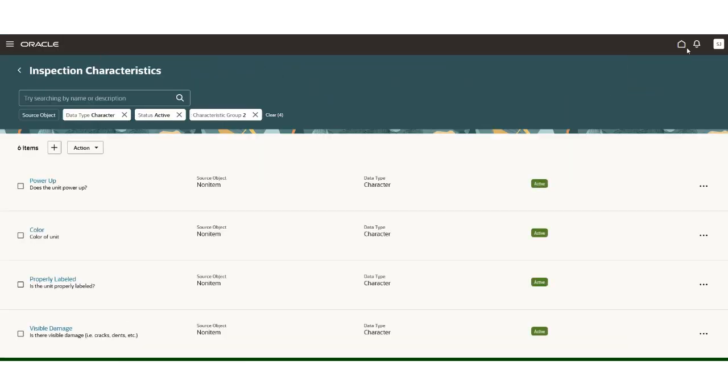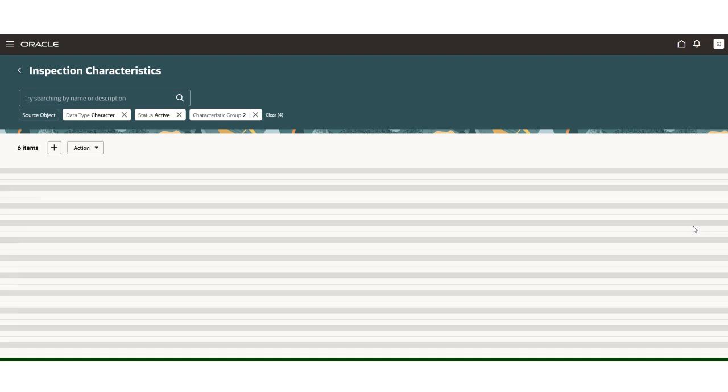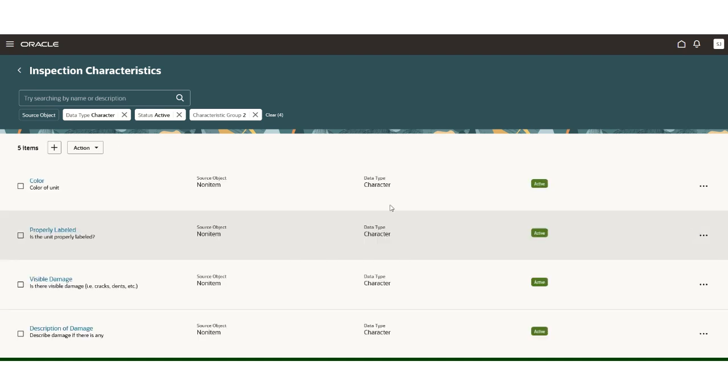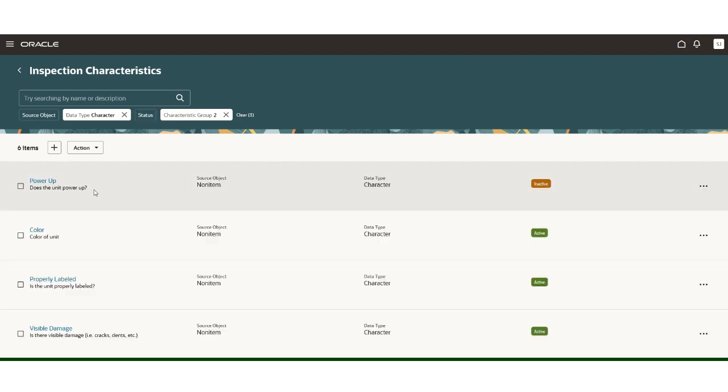As you can see, as I said before, the inspection criteria that you've put in here, the filter chips, as they're referred to, are persistent. You'll see our new characteristic, power up. As always, your characteristics are defaulted to being active, so you can use them to define your specification on an inspection plan. You can go ahead and individually set as inactive if you want to do that. You'll notice you won't see it because I have one of my filter chips as active, so once I get rid of that filter chip, you'll see power up again.